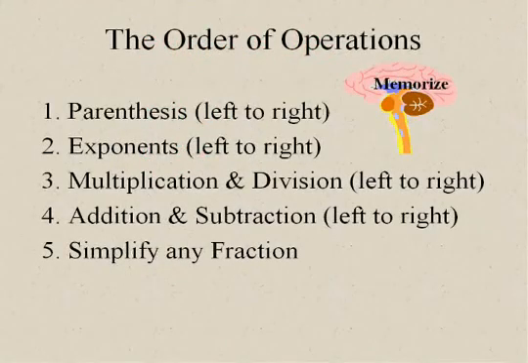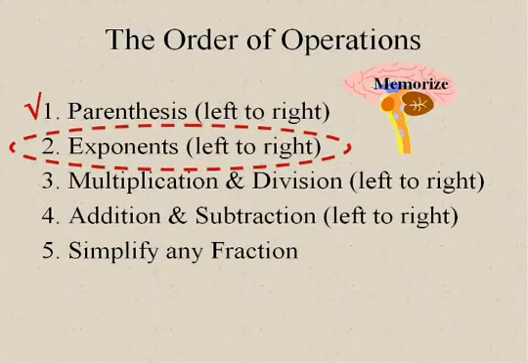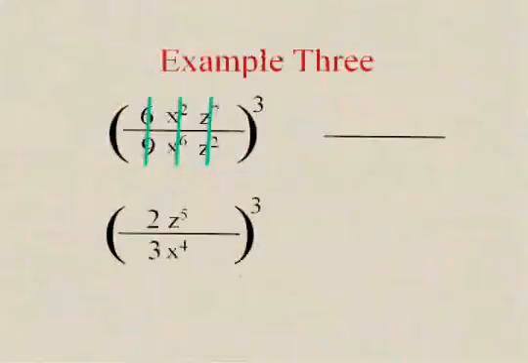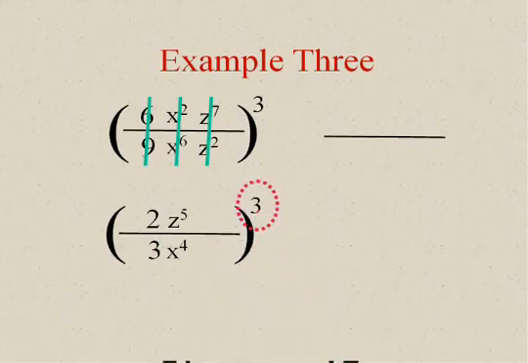Over? Did you say over? Nothing is over until we decide it is. Now I've done what's in parentheses. I'm not finished. I have to do the exponents, and there is one. I have to do that 3, and he has power. Look at the size of those parentheses. He has power over everybody. So I'm going to raise everybody to the 3rd power. Z to the 5th to the 3rd power.